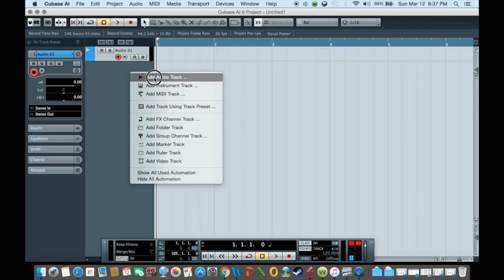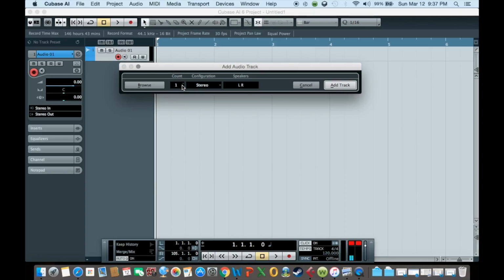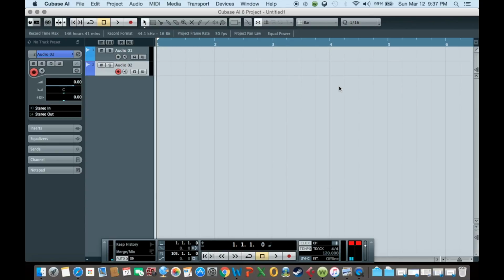You just right click, add audio track. You can choose the amount that you set up and your configuration. I keep it on stereo. Add a track, you're going to press this little button, and I don't have everything set up and it's going to make a loud screeching noise, so I'm not going to do it. Yeah, you press this button to make sure that it's able to pick up your inserts and everything like that on the side, and then you make sure it's highlighted and you just press record.